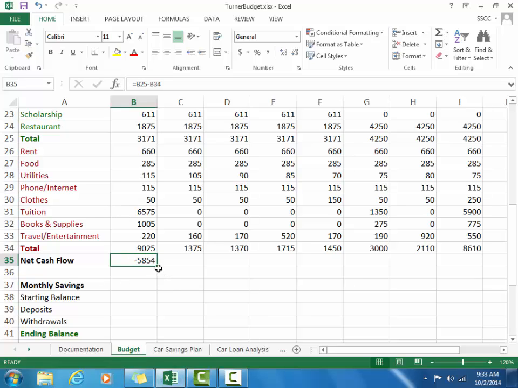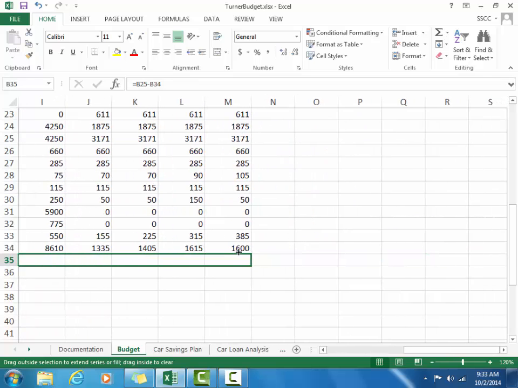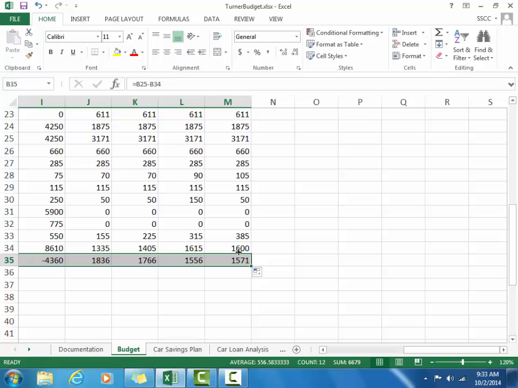See that little fill handle here in the corner? When you put your pointer over it, it turns into a solid black cross. Click on that fill handle and without releasing the mouse, drag it over the range C35 through M35. And then release your mouse. The selected range is filled with the formula in cell B35, and the autofill options button appears below the lower right corner of the selected range.